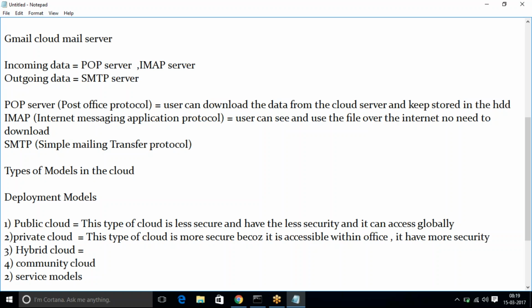And next, the hybrid cloud. Actually, the hybrid cloud is a very complicated type of cloud. It is a mix of public and private cloud.